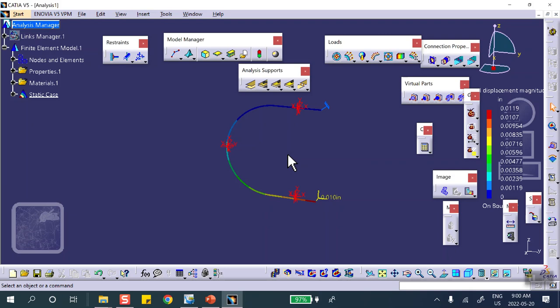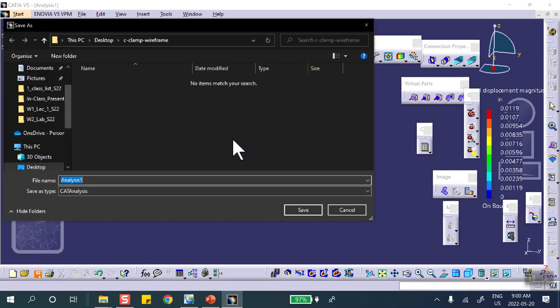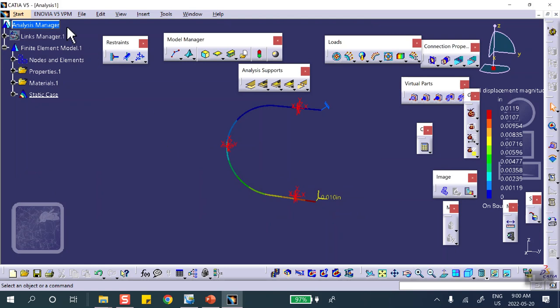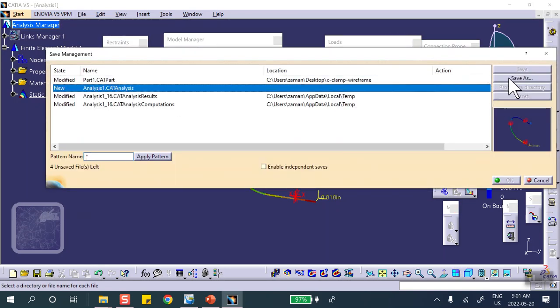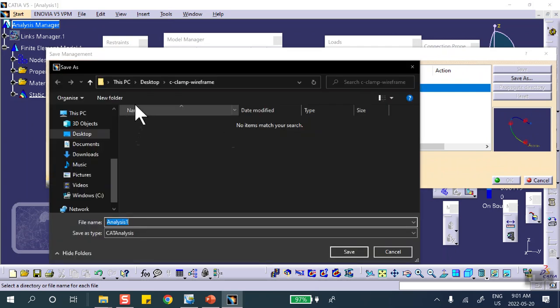Now, I want to repeat the same problem, except that instead of clamping this and pulling it, I'm going to pull it both ways by 0.01 inch. This is going to be a plane symmetry. Okay? So, save this. I said I was not going to save it, but why not? File, save management. Every time I said let's not do it, I needed it a few minutes later.